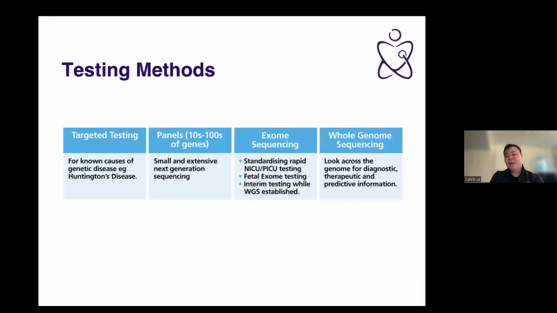There are a couple of targeted methods for ordering genetic tests, going from very targeted testing to wide panels. The first thing that we often talk about is very targeted genetic testing. This is usually ordered in cases where there's a single gene that's the culprit behind a disease, like Huntington's disease. We see this a lot on the medicine side with something like factor V Leiden, sickle cell, or hereditary hemochromatosis, for example. A lot of hereditary cancers are due to mutations in one or a few genes, and oftentimes we can directly test for those.